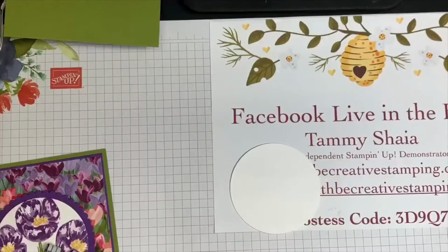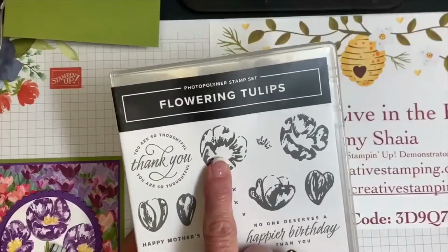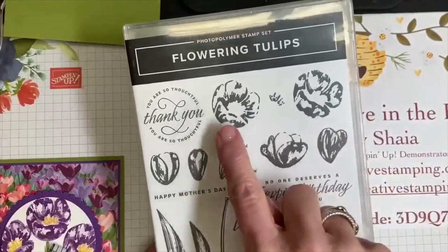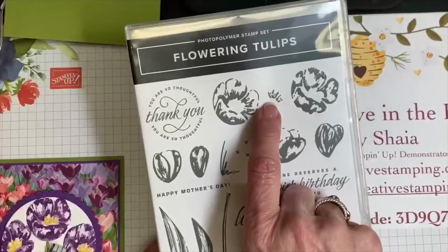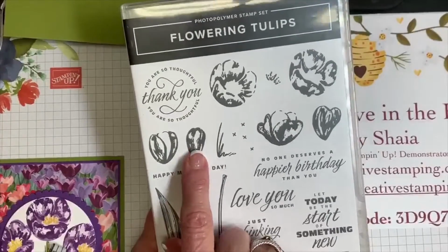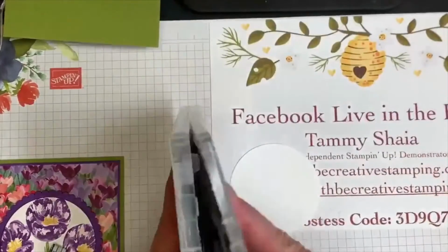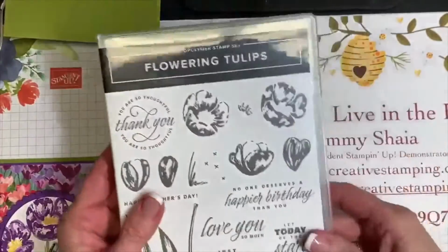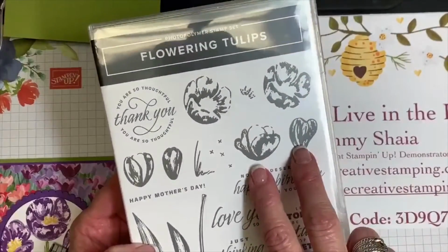Okay, now I need to show you the stamp set because this will actually help you when you're stamping, okay? So this stamp right here builds with this stamp. So if you ever wonder, am I using the right stamps to build the flower? Just look at the case. Look at this insert. So this flower goes with this flower, and then of course this goes in the center of the flower. Then these two flowers build on each other, and these two flowers build on each other. So when you open the case and you see the tulips and you're wondering what goes with what, because it can be confusing, just look over here. These two go together, these two go together, and these two go together, okay?